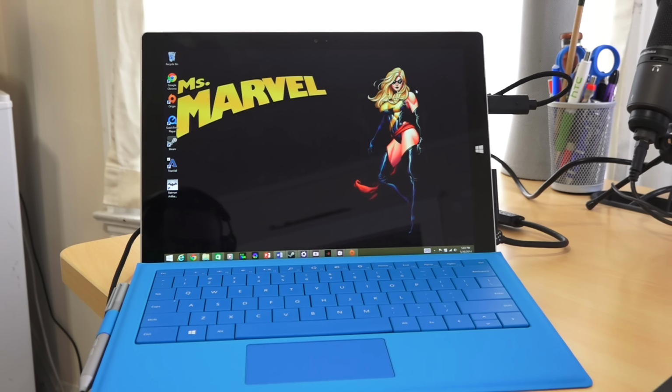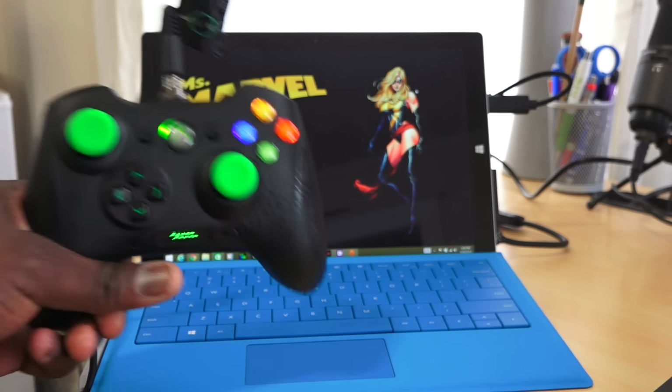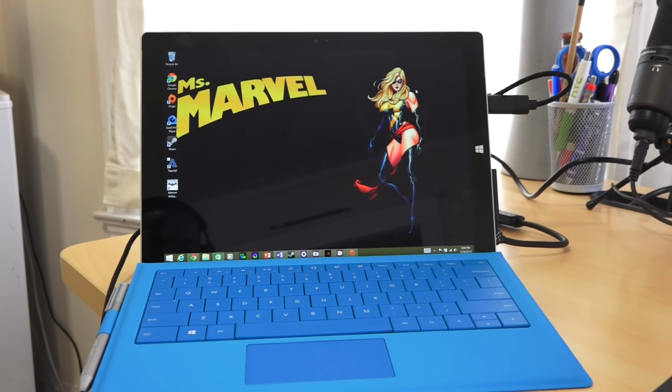Now I'm using a USB controller. This is the Razer USB controller here, Microsoft Xbox controller, and that's connected to my Surface. Now, some of the system specs. The Surface Pro 3 here has a 12-inch 2160 by 1440 display. Aspect ratio is 3:2, so that might affect some games in terms of scaling and things like that.